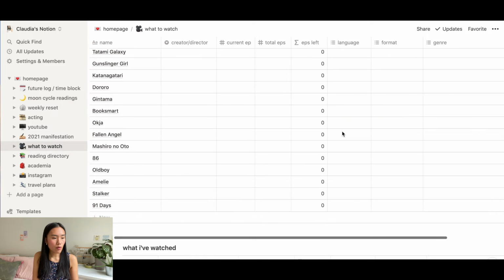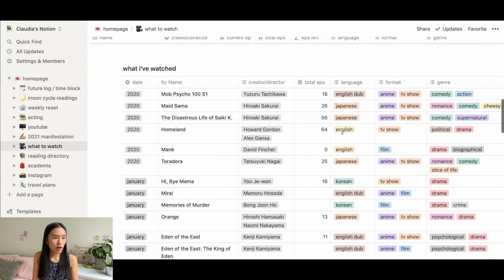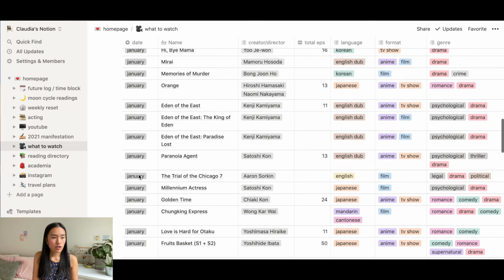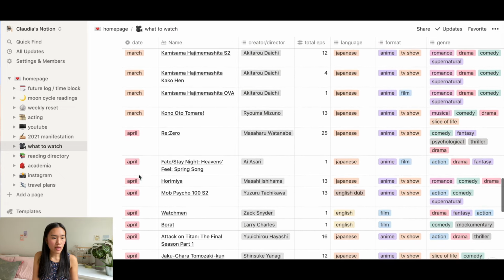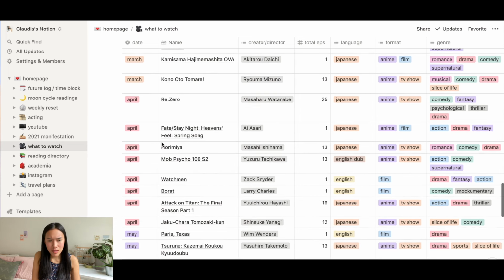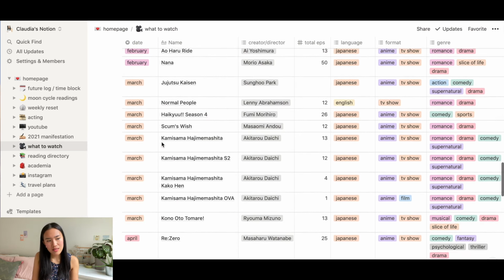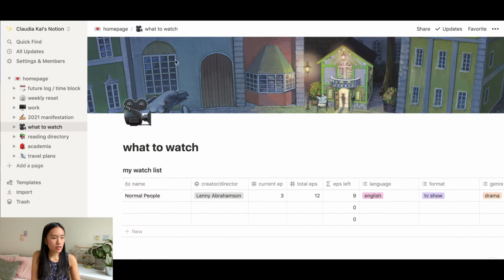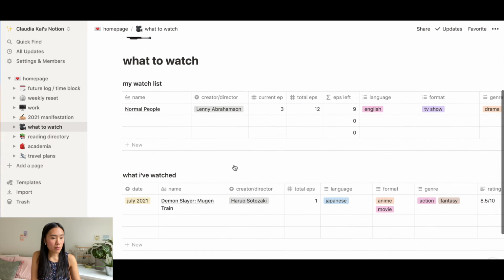And then for the what I've watched table, I've got the very end of 2020, the last 2 weeks of 2020, January, February, March, April, May, June. Wow, it looks like I watch a lot of anime, and I have good reason. It's because after a long day of working, I like to binge watch an entire season just because I want to wind down and turn my brain off. There's not much of a reason why I document this. It's just more so to see what I've been watching, what I like, what I dislike, and this is what yours looks like. Same thing, really.